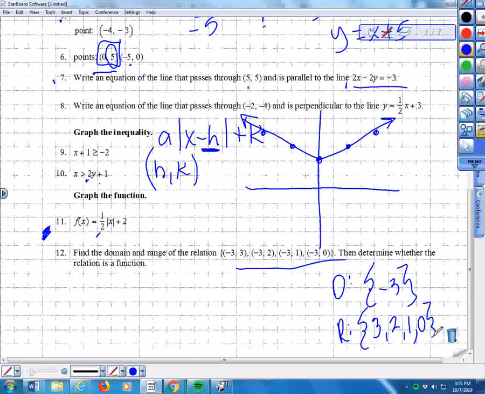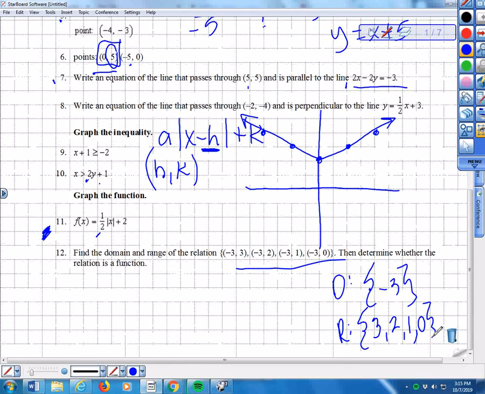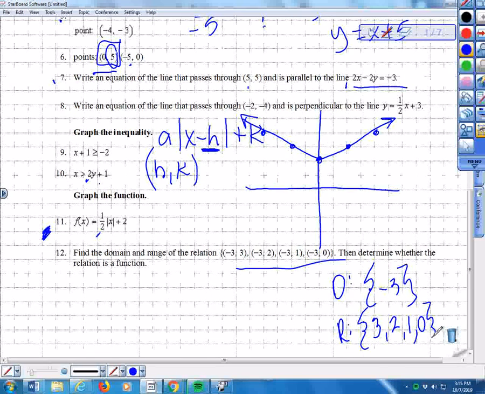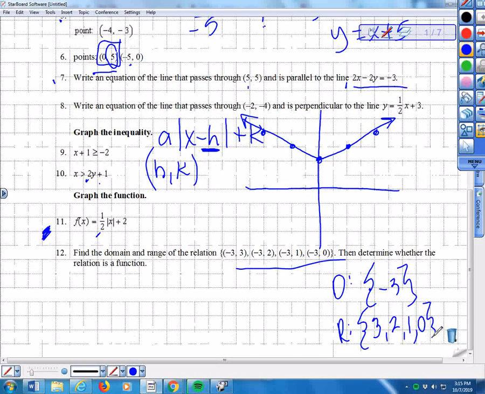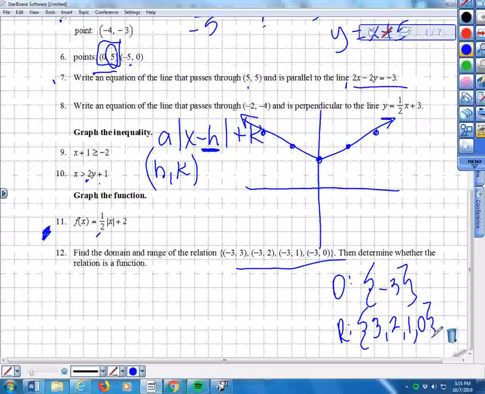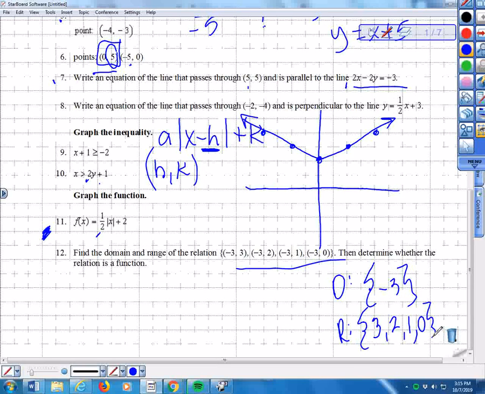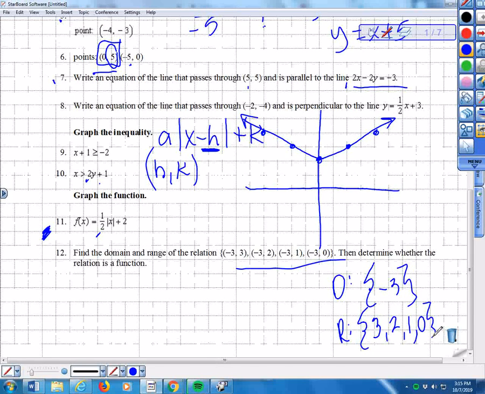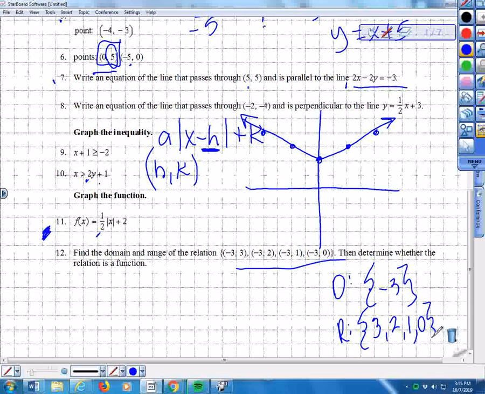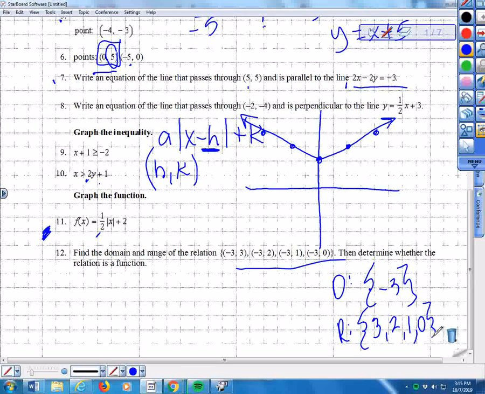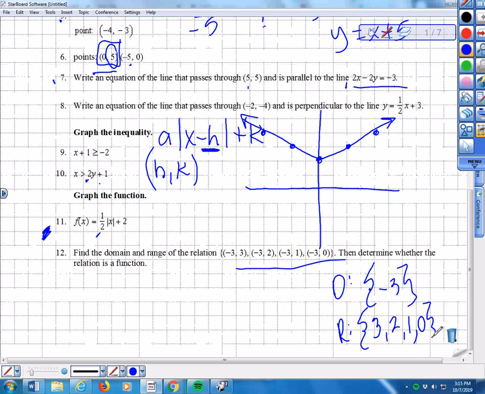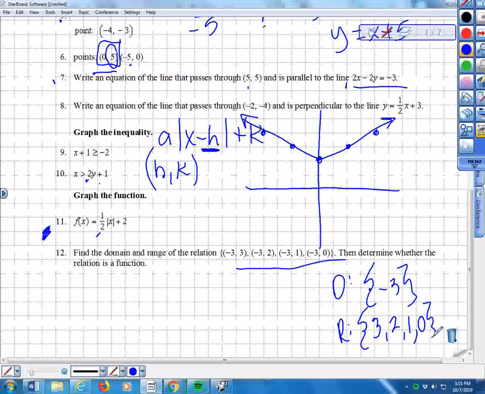Is that the only way you can write range? Well, you could just say the range is 3, comma 2, comma 1, comma 0. If there's specific points, then yes, you want to do that. You wouldn't use an interval, like 3 through 0, because it's not any of those numbers between. It's just those integers. You could say integer numbers 3 through 0. If it's a line without any points on it, then you can just do the through.